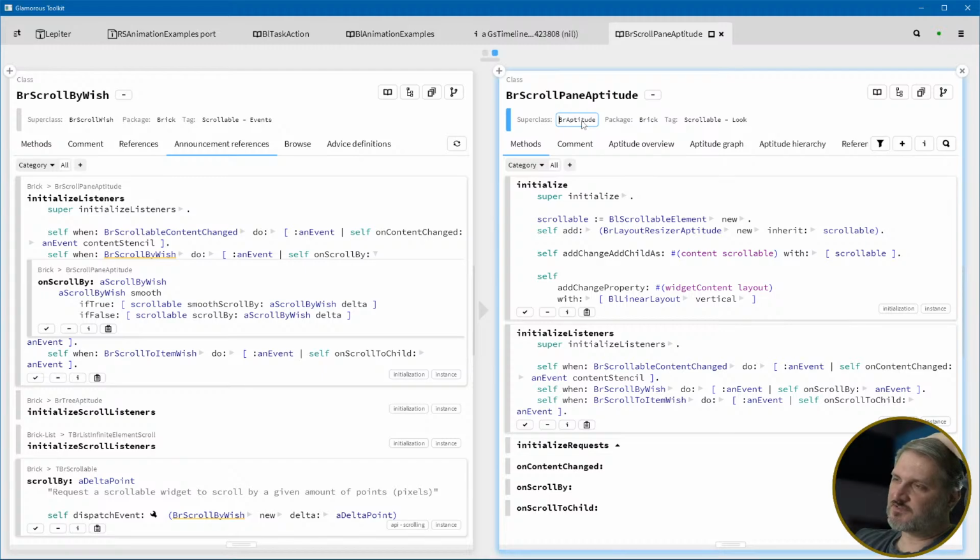Well, the aptitude is not necessarily an element. It could have its own tree. So its child name content could be something different. Okay, I'm very confused.